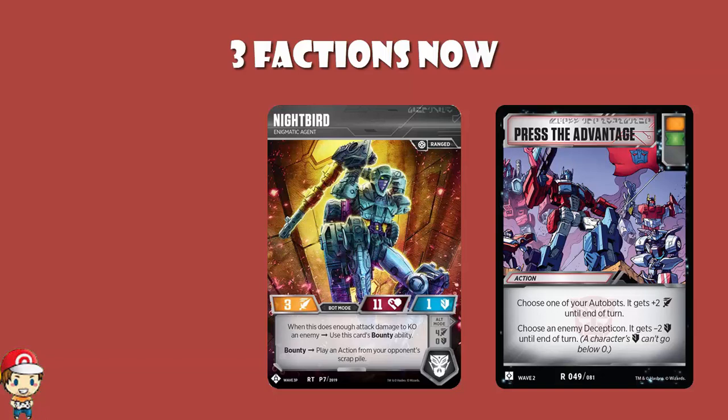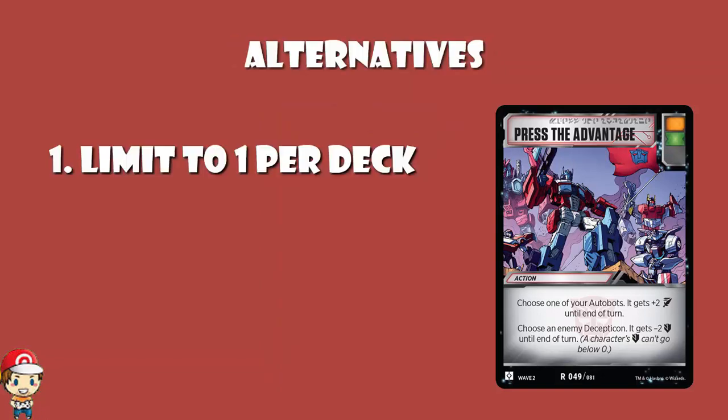Well, what you could do is limit it to 1 per deck, but it's got a green icon. Now, if it didn't have a green icon and you limited it to 1 per deck, then you would really be bringing in a legitimate chance of not seeing it during the game, and that might fix it, but you've got the green icon. So, of course, there's another option here. Why don't we errata it? Why don't we just remove the green icon?